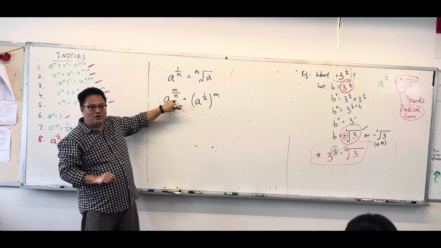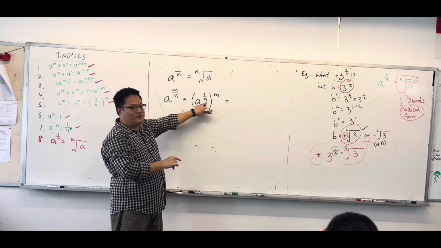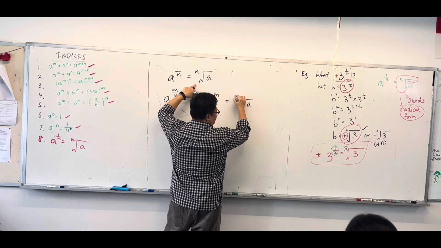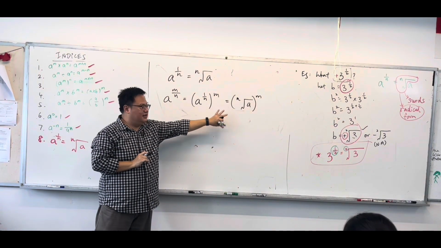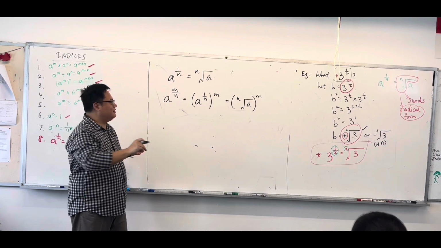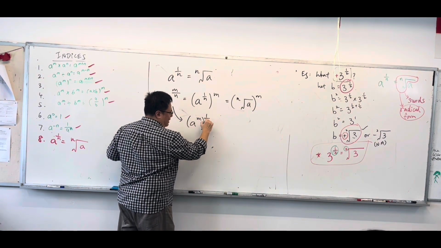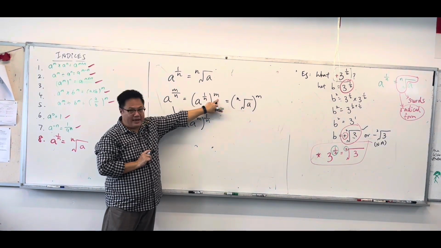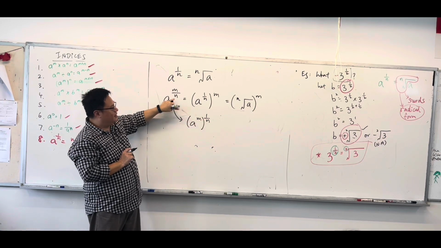So what happens if I write it this way? A to the power 1 over n is actually equal to what? The nth root of a. So this is one version. This is the version that I like. I like this version a lot. Second version, I can also write it this way. Do you agree with me? They are the same thing. Instead of writing a to the power 1 over n, raised to the power m, I can write a to the power m, raised to the power 1 over n, because n times 1 over n is equal to m over n.